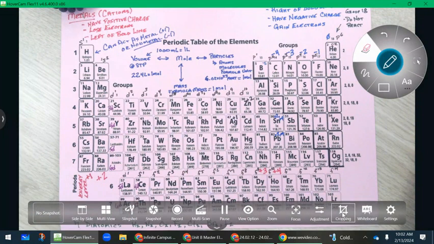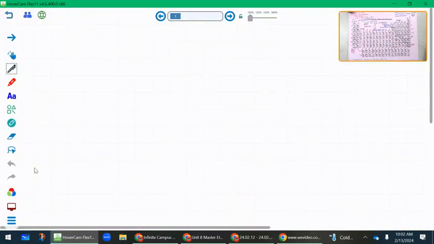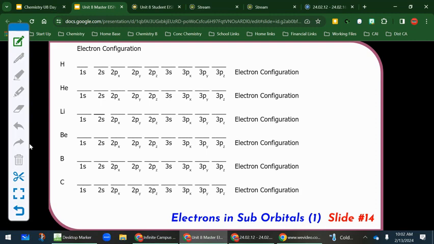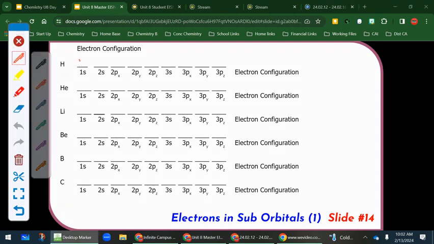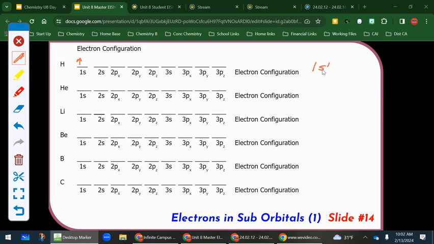I'm going to put an arrow in here, going one direction. I don't care which direction. I'm going to put 1 arrow in here. So that is what that 1 electron would look like, correct? So if I want to describe the electron configuration, the configuration is 1s1. Do you understand why it's up?